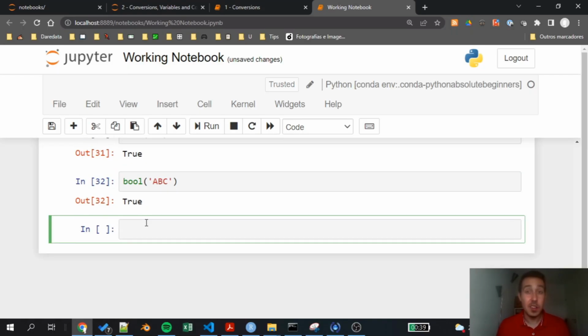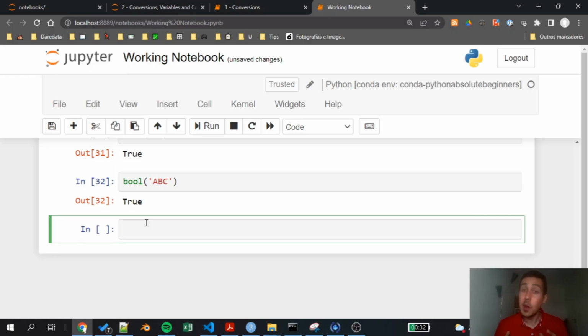Here we only touched the surface on conversions, and we'll have opportunity to work with this more throughout the course, but as a recap, we've seen four functions to convert right now. int to convert elements into integers, float to convert elements into floats, str to convert elements into strings, and bool to convert elements into booleans.